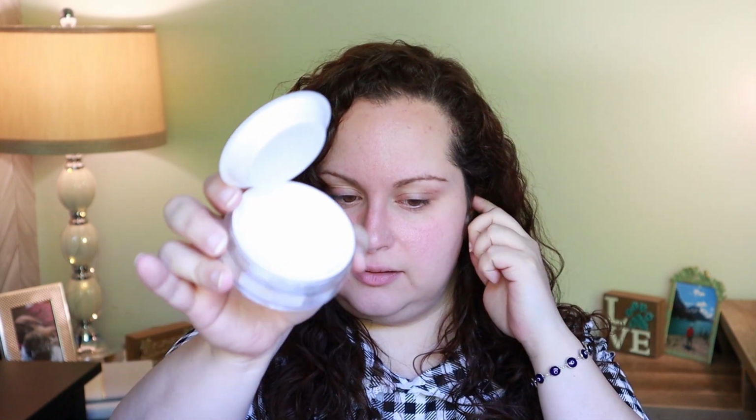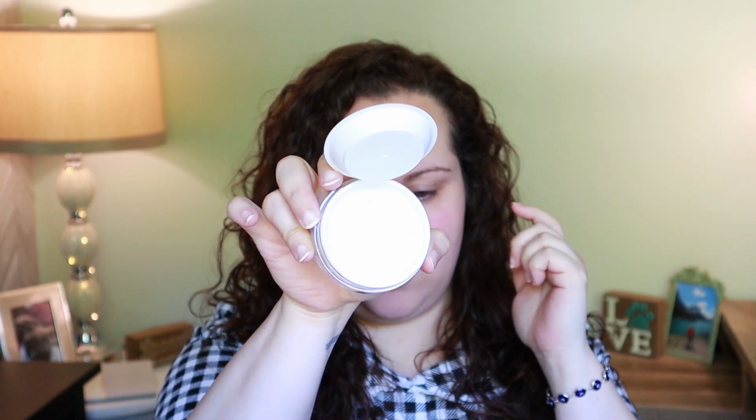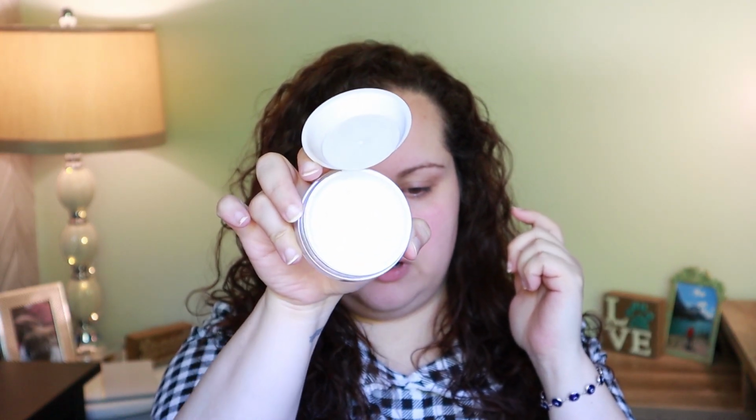This is what the inside looks like. You're probably not gonna be able to really see much because this is all white and it's not gonna really show very well. That's what the inside looks like. It looks like there's a little cotton pad to keep everything in place. Oh, you can probably see the powder popping up, but it's very bouncy. And then this covers up so that it keeps everything clean and doesn't send powder flying everywhere.